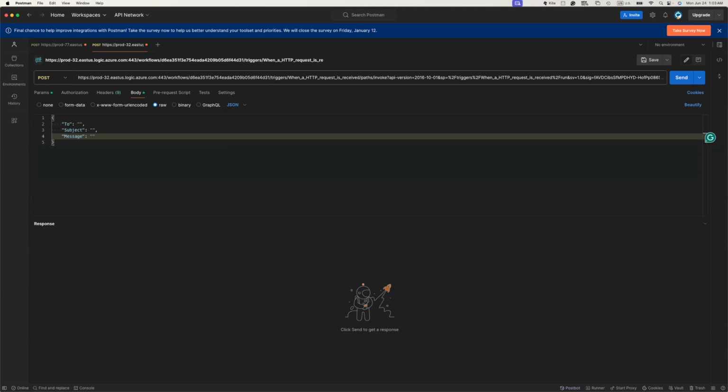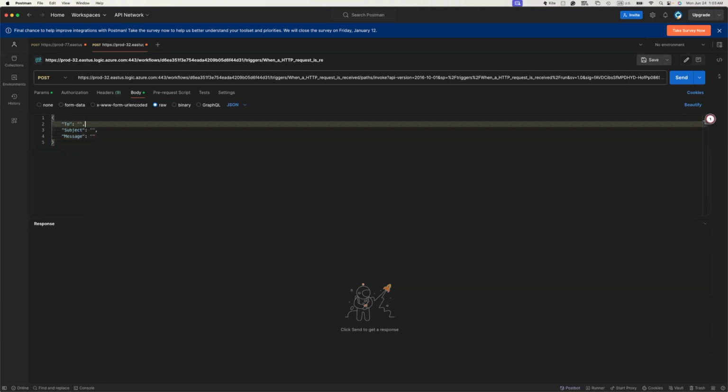Keep in mind, here we are not providing body, rather we are providing the message field, because we defined it in the schema when we created this particular HTTP request in the logic app.